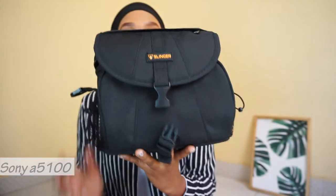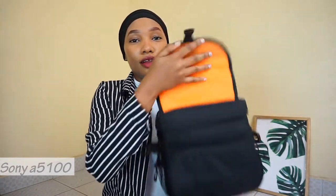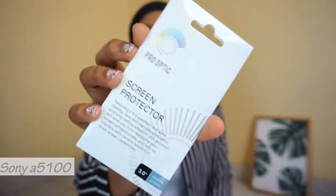The first thing that I saw inside was this camera bag. My first camera didn't really come with a camera bag — well, it did but it was pretty petite. So this one was a good deal. This camera bag has a lot of compartments: the main one, a smaller one, and another section. When I opened inside the bag, the first thing I got was a bag strap, a portable 4-in-1 memory card reader, and a screen protector.